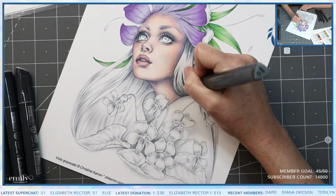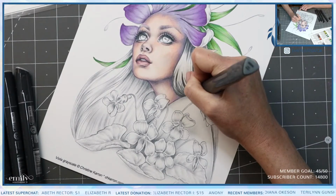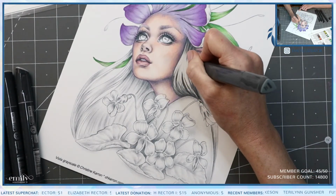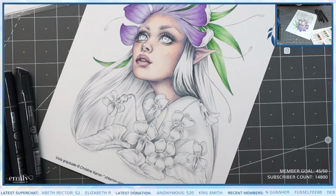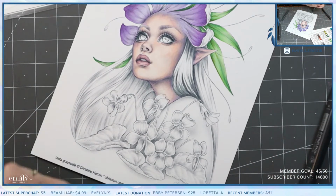I'll look up at chat here in just a bit. Okay, let's move on to our next color. No worries, Dominique. Oh, awesome, Caddy. All right, have a good doctor's appointment.